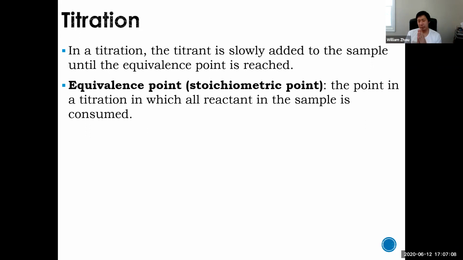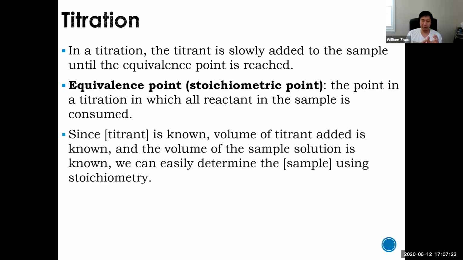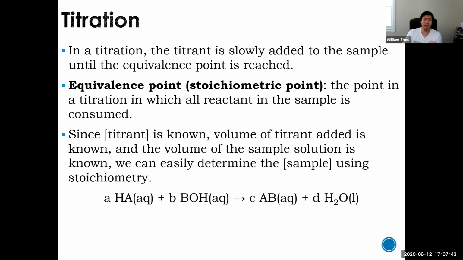It's not enough to completely consume the acid with the base. No, you have to use the exact amount of base to consume all of the acid. You can't just dump an ocean of base in there and neutralize the acid, but you would have leftover base, and that's not the equivalence point. It has to be perfect. Now, since you know the concentration of the titrant, you have to determine what volume of titrant you need. Once you reach that specified volume, you can then calculate the concentration of the sample, because you also know the volume of the sample. This is a stoichiometry calculation we learned in grade 11.